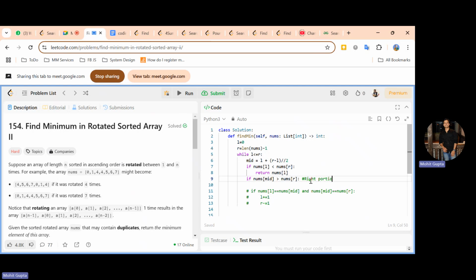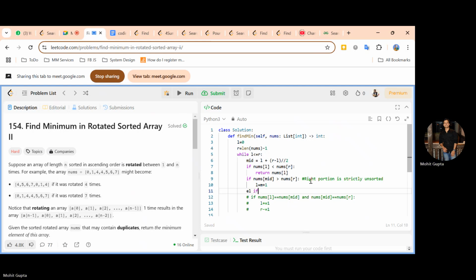Right portion is strictly unsorted, okay? So if the right portion is strictly unsorted, it means that the minimum element is going to be present in the unsorted portion. This we had talked about in the first version as well. So in this case, we are going to switch the left pointer to mid plus 1.